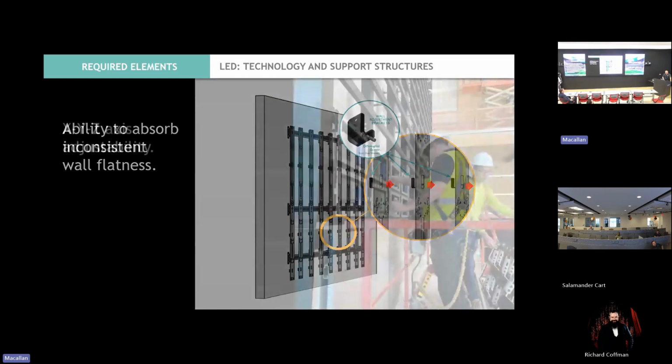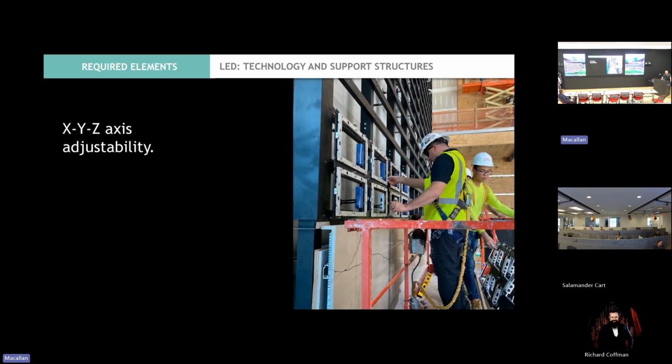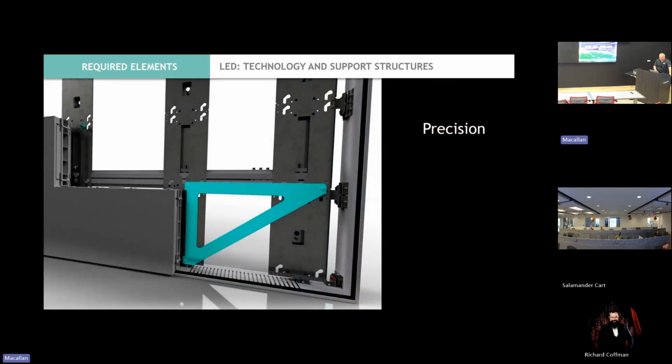So making sure the wall is flat is key. And I jumped ahead on the slide there. But also having the precision pieces to get the cabinets flat and the modules flat before they ever go up. That last step of actually putting the LED on should just be put the LED on and you're done. All the alignment happens in the structure and in the cabinets before you put it up.